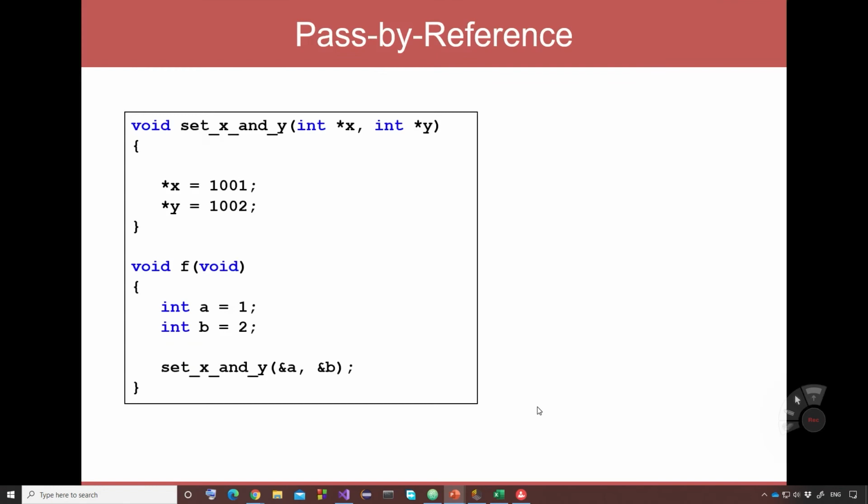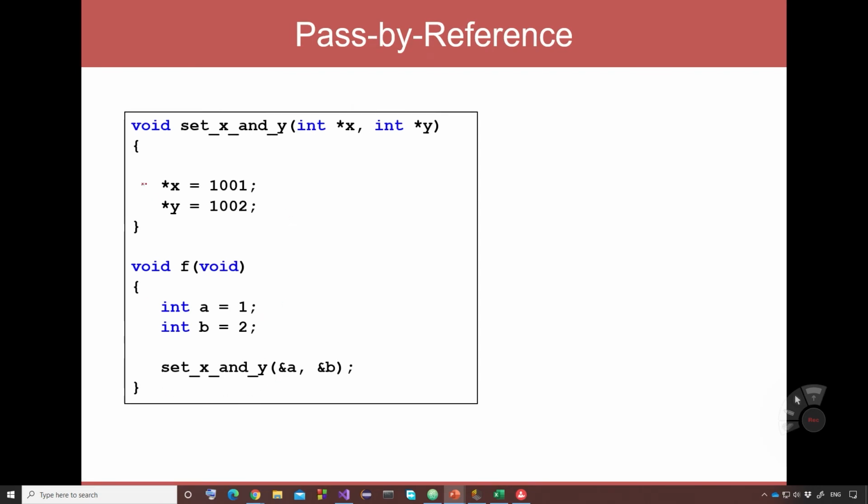Okay, so let's continue. Now, why do we need pointers? From the beginning, this question is raised all the time. The pointer is pointing to the address of some variable. Why do we need that? So the question will be answered now. So now we will answer why we need pointers.